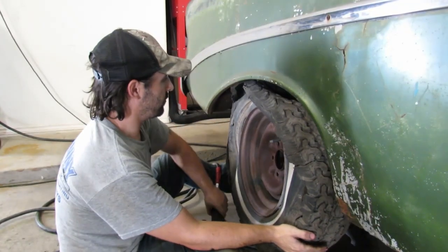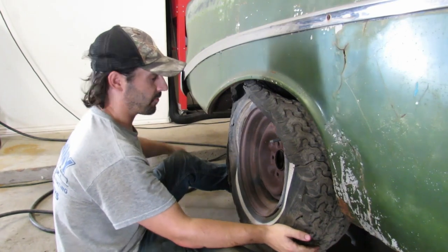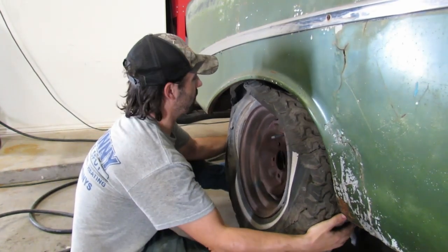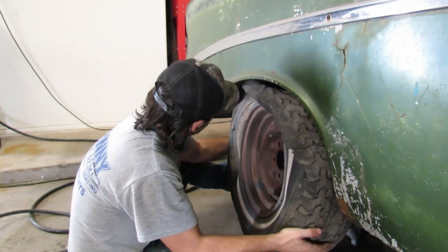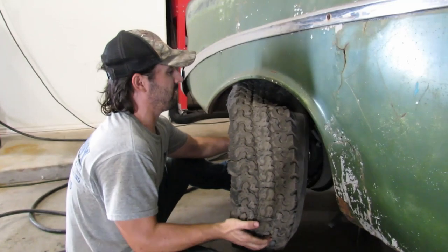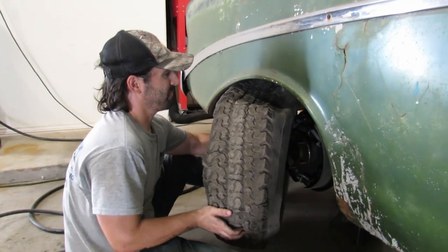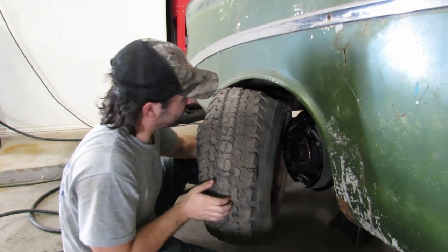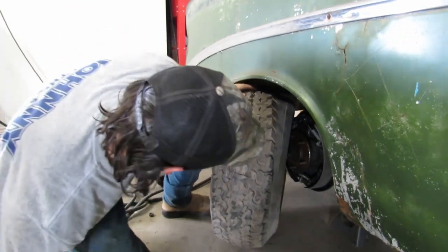Oh, come on, you 40-year-old Sears snow tire. Oh, come on. Well, what? What are you doing, tire? What kind of a hot dog stunt was that?